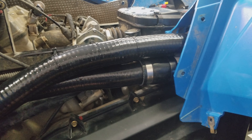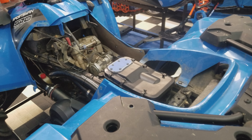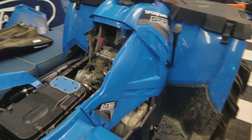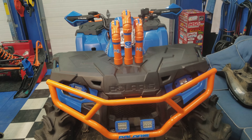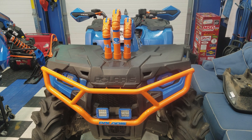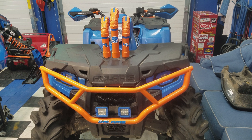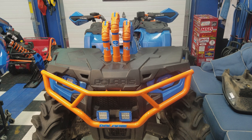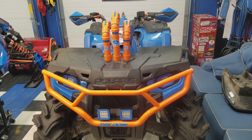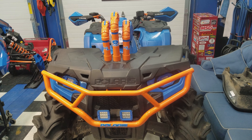This cost me about $130 to $140 including the paint for the snorkels. I'm very happy with it — it runs great. No issues with only the one snorkel for the air box. I've only had it out a few times, but I haven't noticed any performance issues. The air box lid doesn't suck down under power and it doesn't seem to be starving for air with only the one tube. I just thought I'd share this because when I was doing it, I couldn't find many videos with only three snorkels — so I made one for anybody that's interested.